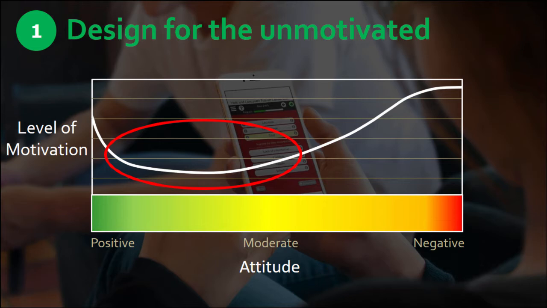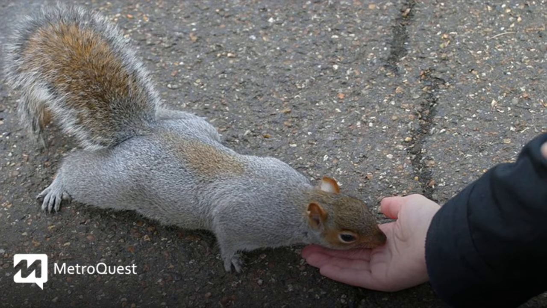These people, as you can imagine, are satisfied with your agency and what's going on. They don't care that much about the issues. They're not really fired up about it. These people are perhaps the most interesting to engage because they have the most input about what nuances you can put on the plan in order to make it more interesting and more exciting for them. I almost think of it like you're trying to get a squirrel to eat out of your hand, and anything that you do to wave them off is going to scare people away.